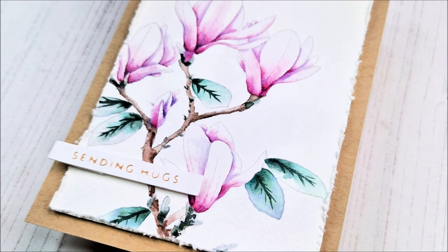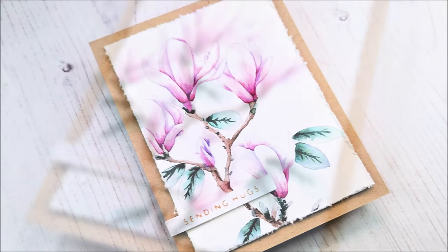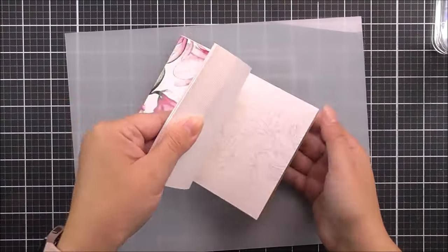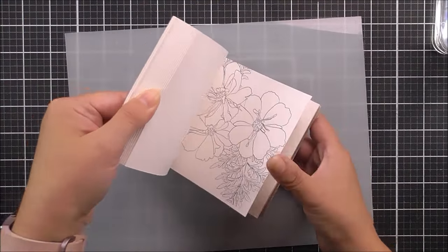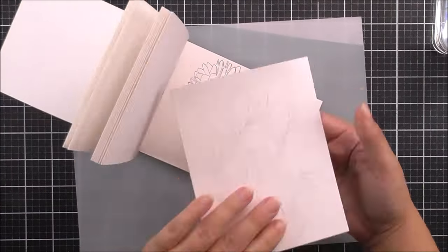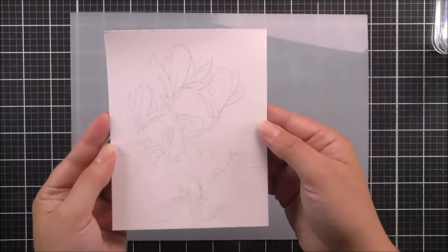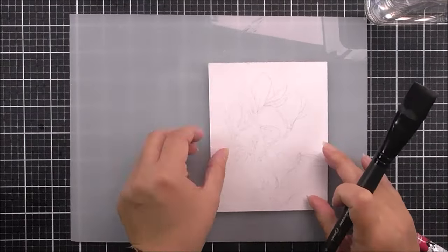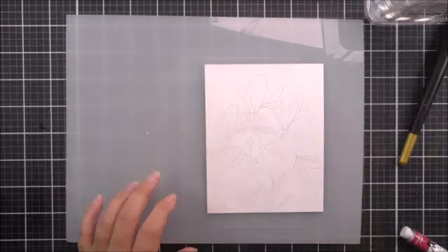So today we are going to be creating this card and I have used the fabulous new watercolor tubes from Artistry from Altenew. So first up, I am going to be using an exotic blooms image. This is from the watercolor coloring book that we have, and I just thought these beautiful magnolias were the ones I wanted to do.